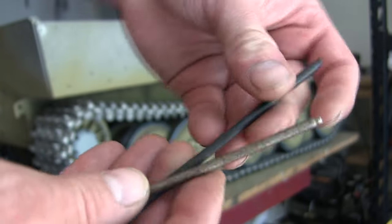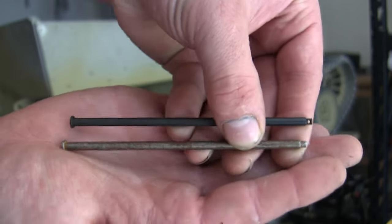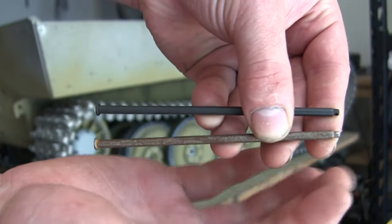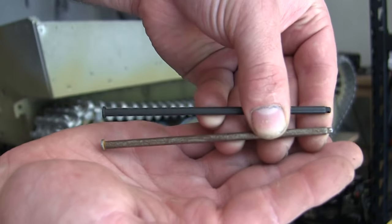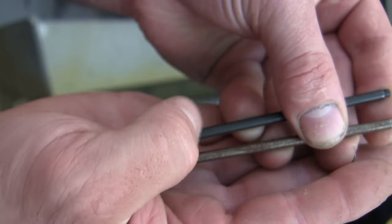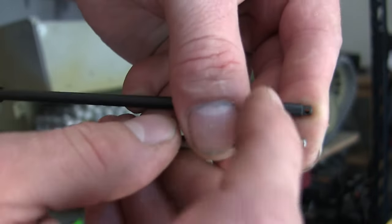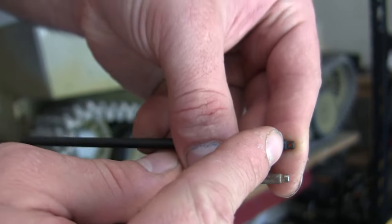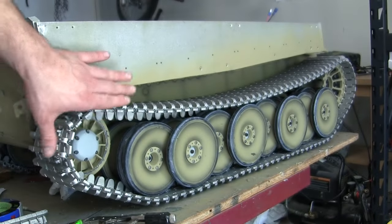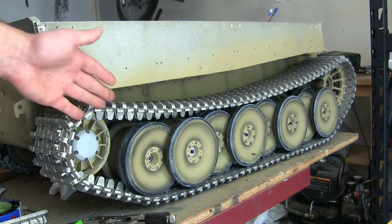However, this here is what the pin looked like when you got it back. Both of these pins would have started off the same way. You would mail him your bag of pins, he would perform the procedure and send them back to you. In addition to adding the corrosion resistance finish, he would also pre-drill each of the pins and give you the little washers and cotter pins in order to install the track the more accurate way.